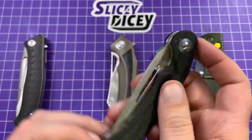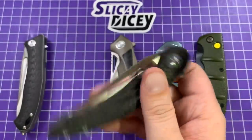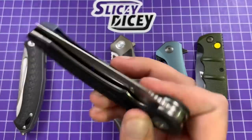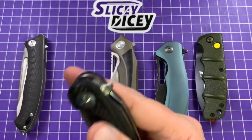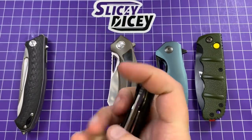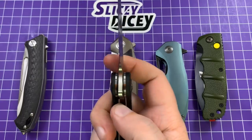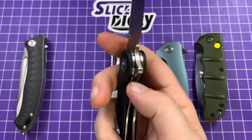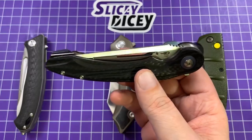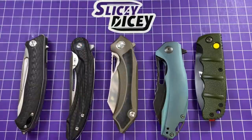At 90 bucks, not too bad. Action is excellent, as you'd expect from Best Tech. I have not torn this one apart — I'm sure if I did, it would be totally drop-shutty as it is now. You can spidey flick it but it takes some effort; you can definitely do it. Thumb flick is a little bit easier, but it's still mostly a flipper. Not a bad knife if you're into this aesthetic. I'm particularly not, so it didn't really blow my skirt up too much. But I know a lot of people like this kind of flashy aesthetic and Best Tech does that very well.